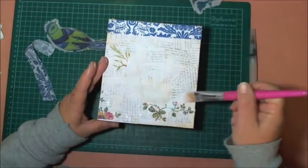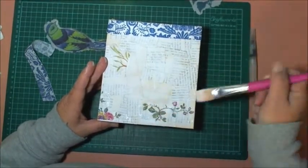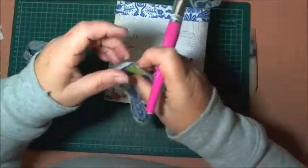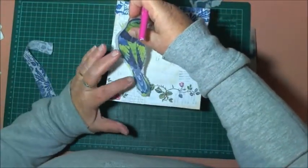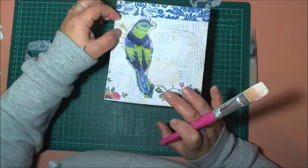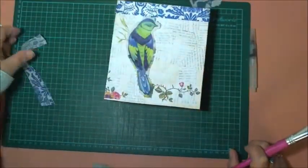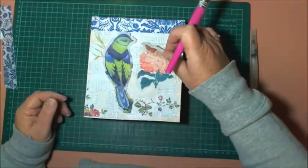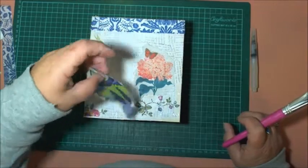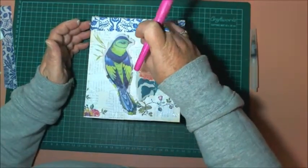Give it a coat. And now for this. How's that? Yeah, I like that. Might move his tail over this way a little bit though. There. Pretty.